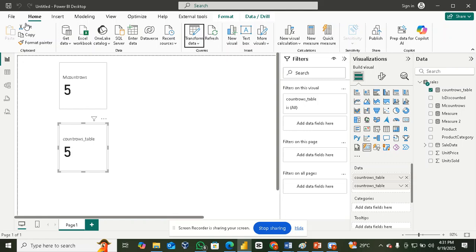Then you go back again and click on new measure. Anything you see that is not correct, you remove. And make sure that in order not to merge your visual together, you click outside.